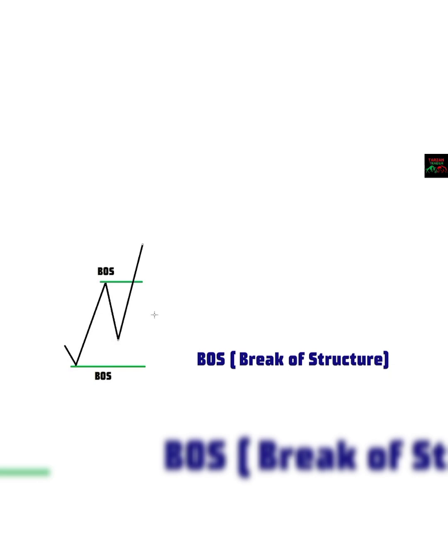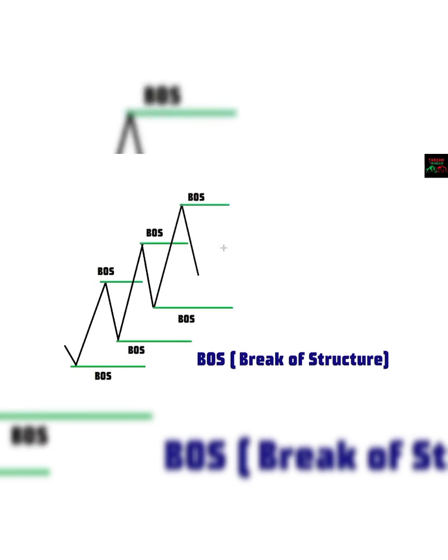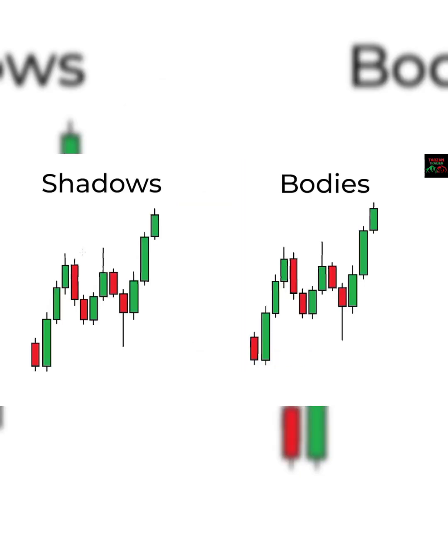We get another push up and another correction. Again, we mark the new swings with green lines. No matter where these levels get broken, that's where a new BOS forms, and so on. I think you get the idea. Now let's talk about another way to identify a BOS. There are two main methods.